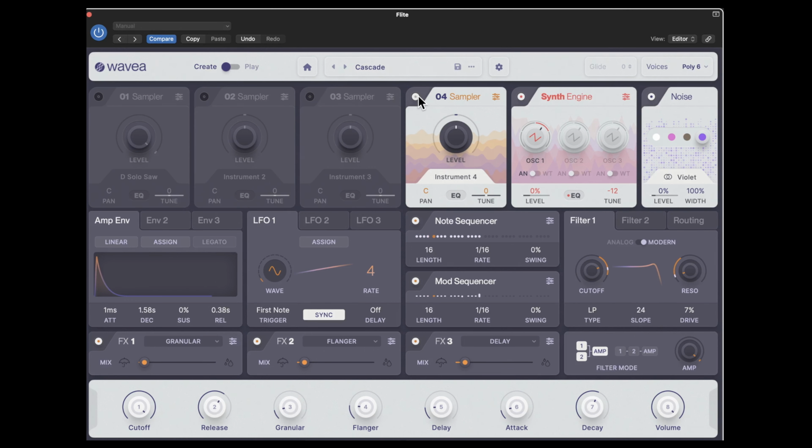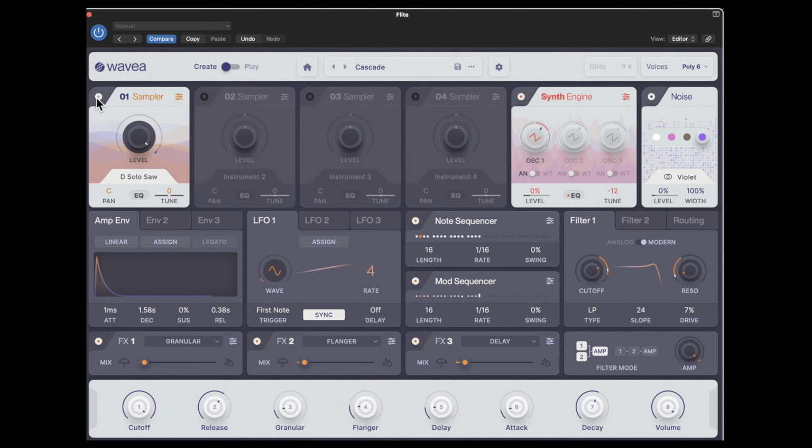So turning off these other samplers makes it clear that we're using sampler 1. And you can see down here we're making use of the note sequencer as well.